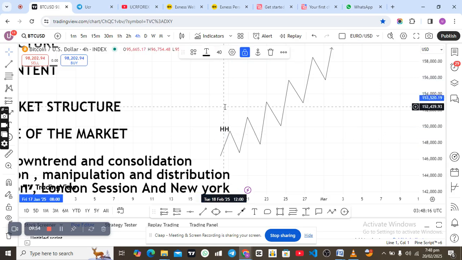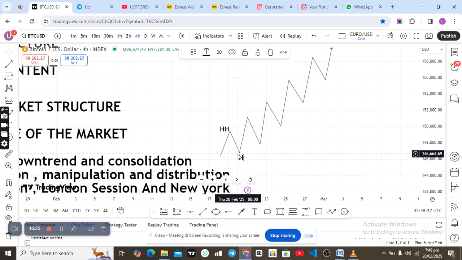When you are climbing those steps, it means you are in a series of uptrend. You are going up. You can accept with me that the first step you climbed is not the same step that took you to the second floor. Each of those steps is greater than the other, because the second step takes you closer to your apartment. Okay, so that is what I really mean. This is what we call higher highs and higher lows.